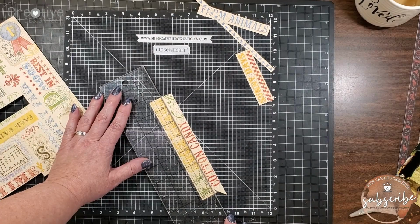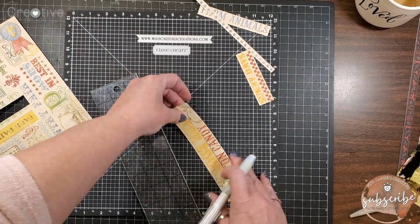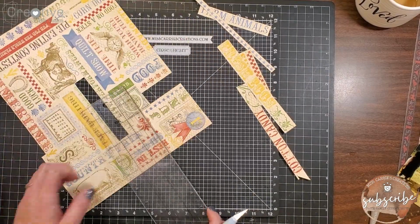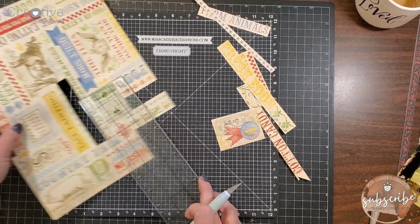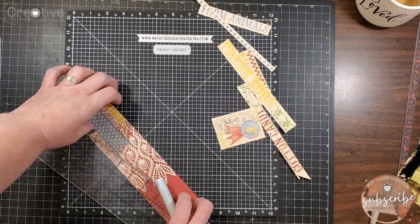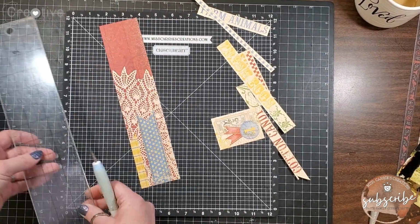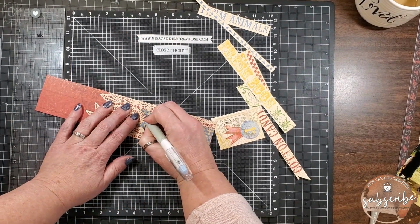I'm also going to cut out that phrase that says fresh eggs. That's going to be used on the second page of this layout. And I'm also cutting out that little rosette. Right now I've just cut it in the rectangle shape with the ticket behind it. Later on I'll end up fussy cutting it out. I'm also cutting out a blue polka dot flag that's on one of the other pieces of patterned paper. And I also ended up cutting out the word games. I don't show it on camera, but you will see that I use it on the layout.